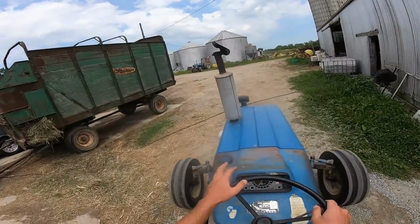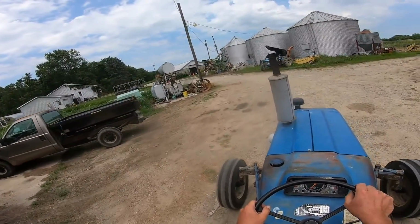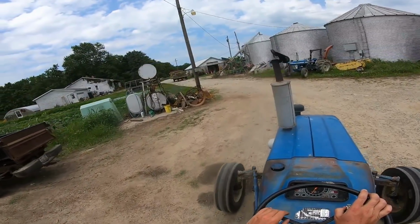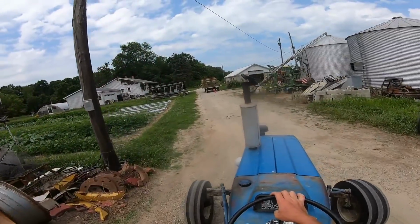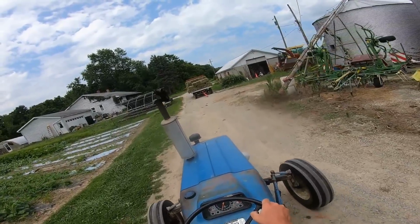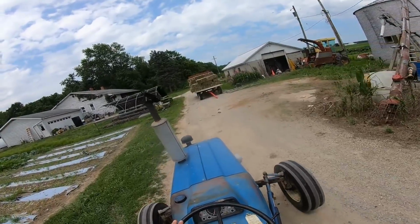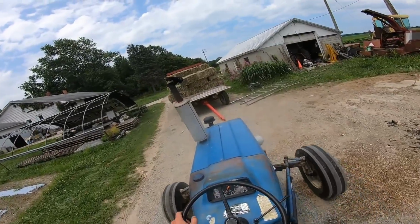Now this wagon should be super easy, it's not overloaded. We weren't going to be able to squeeze 500 on 3 wagons yesterday. I think there's more than 5. I don't have an exact count. It would have been a pain trying to squeeze it all. There's almost 50 bales on here.